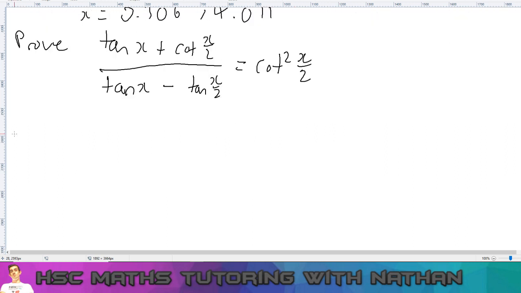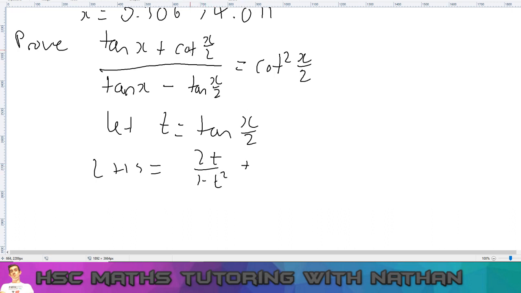Okay, so if you're stuck here to the end now, as I said at the beginning, I am going to go over and prove this proof using t substitution. So if you watched my last video, the first thing to do is we let t equal tan half of the biggest angle. The biggest angle is x, so we're going to let t equal tan x on 2, which means I can now substitute the t formula in. So tan x is 2t on 1 minus t squared. Cot x, so cot is 1 over tan, and because it's x on 2, it's just 1 over t. Tan x is again 2t on 1 minus t squared, and tan x on 2 is just t by definition.